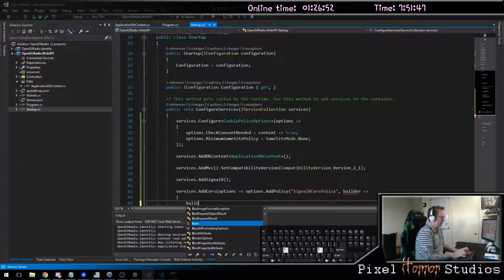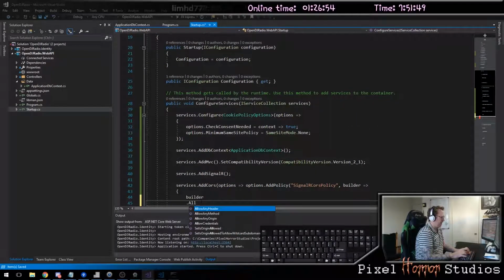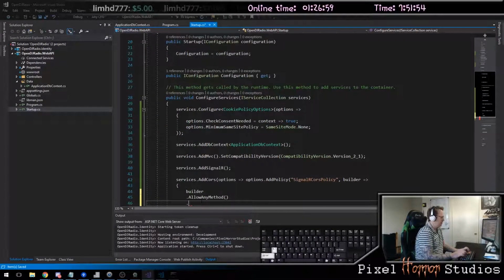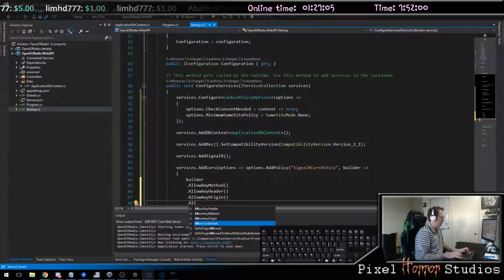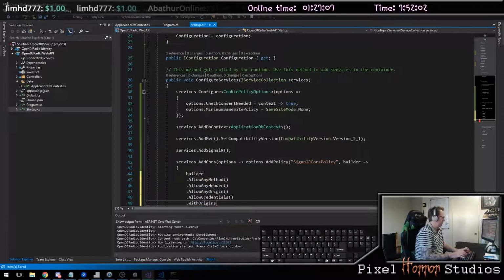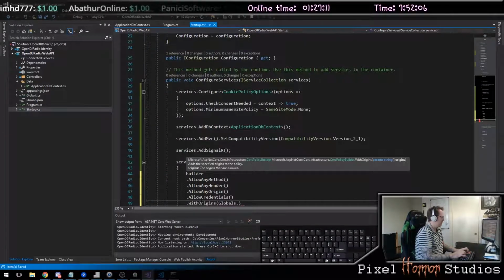And in it, we're going to say builder dot, and it's going to be AllowAnyHeader, AllowAnyMethod, dot AllowAnyOrigin, dot AllowCredentials with origins to my Globals dot AngularWebAppUrl.